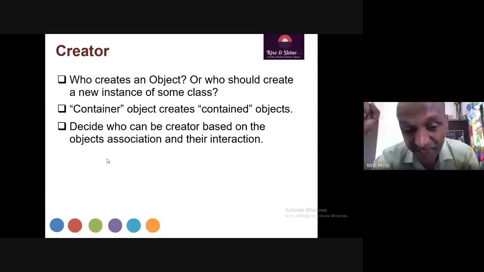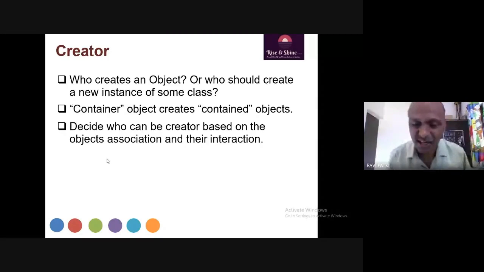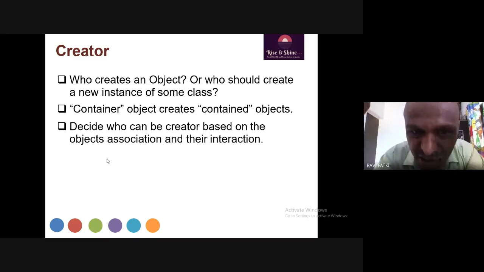Shall I include a constructor in that class or not? Or will another class create the object for my class? That is the big question: who should create a new instance of some class?